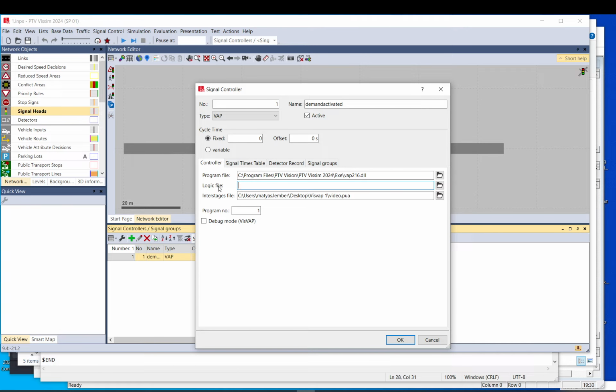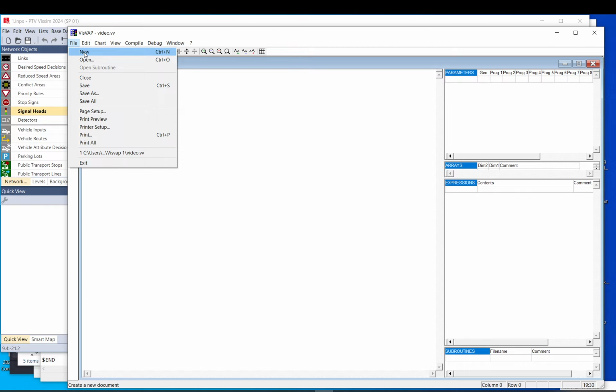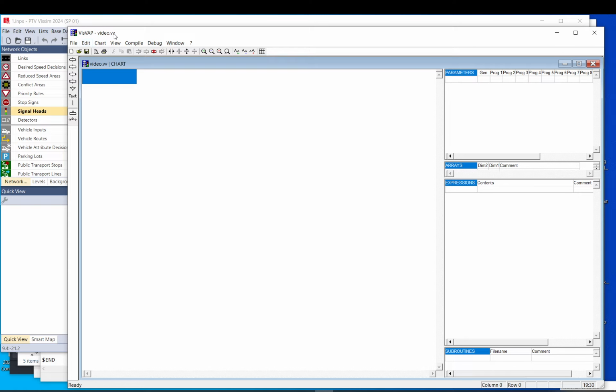Now we need to create a logic file. The logic file, you need to have VISVAP. Again, I just created new and saved it in the folder video as .visvap VV. Let's start from the beginning.